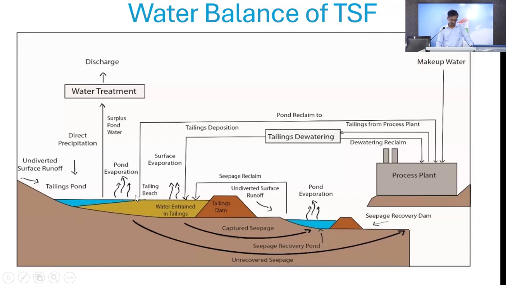So then what will happen? Some of it will be evaporated, and from the tailing also there may be some evaporation. But much of it will pass through the tailing, and passing through the tailing dam it may come out also, for which we provide a side drain through filter media and allow it to be collected.